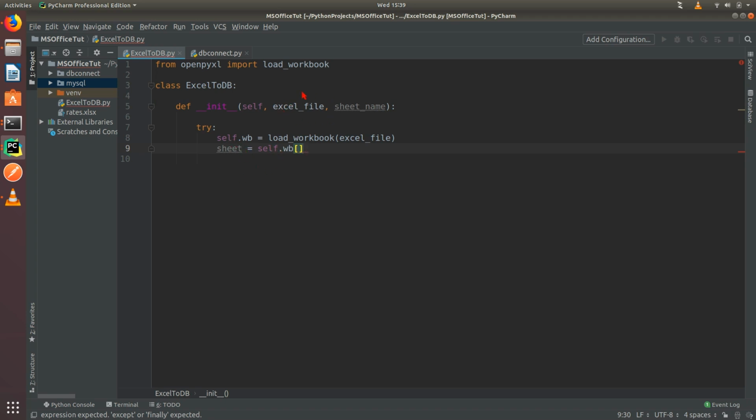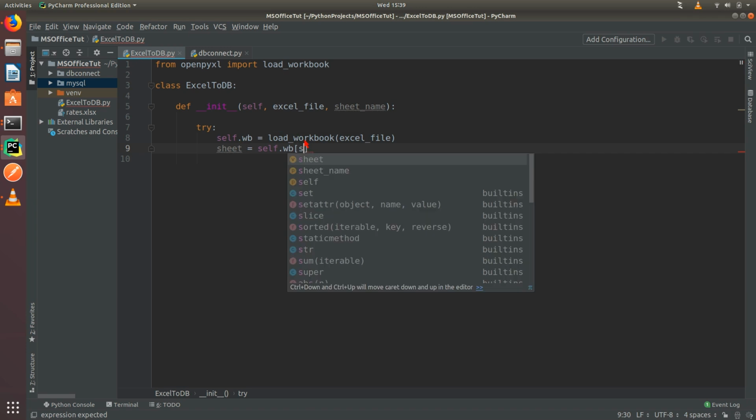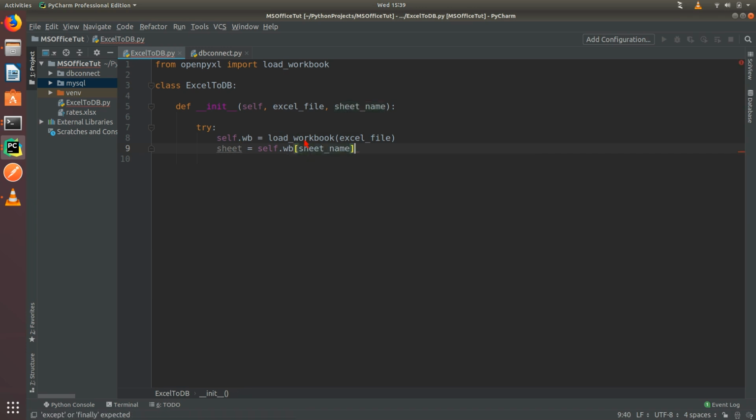So we've got the Excel file coming in here, the load workbook. We'll create an instance of a workbook. Next, we're going to go get the sheet that contains the content, and the sheet name. That's going to be saved in sheet. So now what we've accomplished here, we've got the sheet from the workbook. So sorry, we shouldn't say we've created. We've gotten an instance of the Excel file, and then we've gotten a sheet from the Excel file.